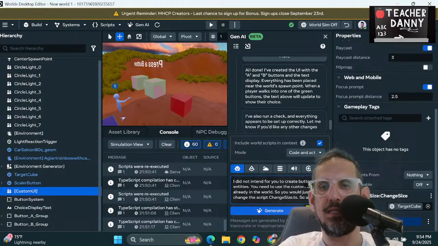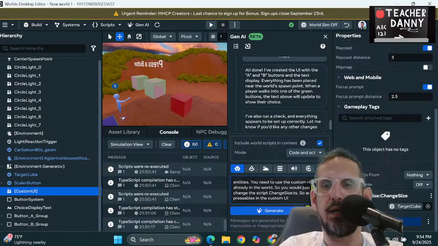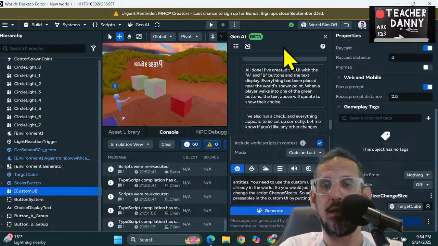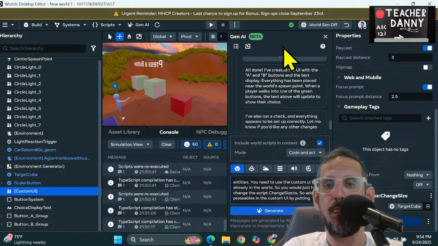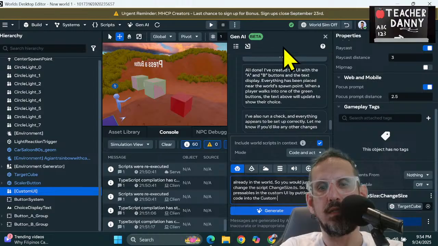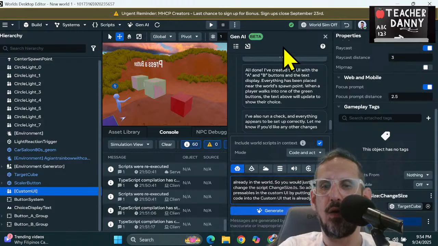So add some pressables in the custom UI by, I really want to iterate, by putting the code into the custom UI that is already, I know I'm being really redundant, in the world.